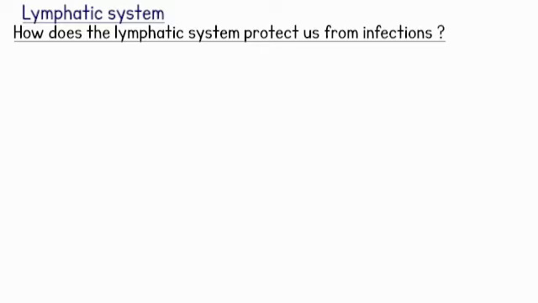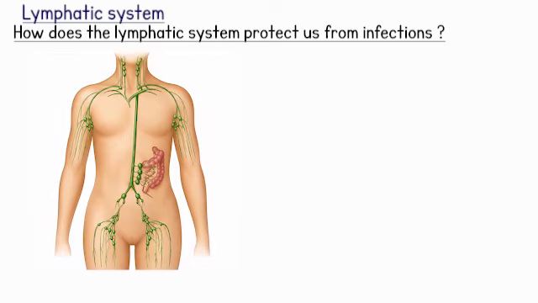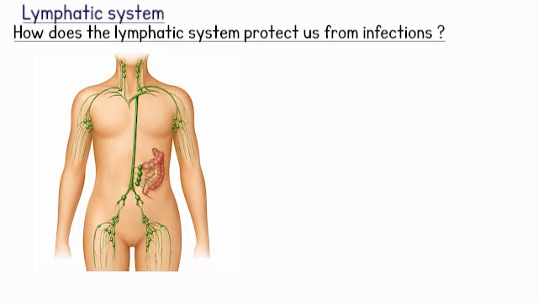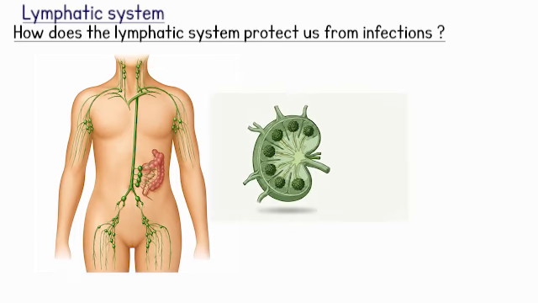So how does the lymphatic system protect us from infections? So remember when I said excess tissue fluid drains into the lymphatic vessels, forming lymph? Yeah. So that lymph passes through the lymphatic system and eventually joins the bloodstream once again. So along the lymphatic system are lymph nodes, and these are like security checkpoints along the lymphatic highway. So as the lymph passes through the lymph nodes, it is filtered. So here the lymph nodes act as a biological filter. So they clean the lymph before it returns back to the blood.